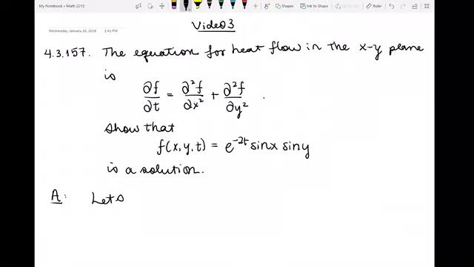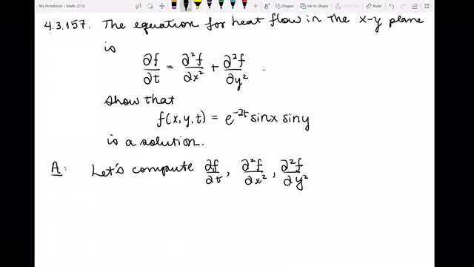So let's compute the partial with respect to t and these second order partials here. The first guy, let's just write him down. Partial of f with respect to t is equal to, so in this equation I'm going to treat the sine x and the sine y as constants because I'm differentiating with respect to t, and I will get a minus 2 e to the minus 2t, and then these constants with respect to t come along for the ride. So that's my partial with respect to t.